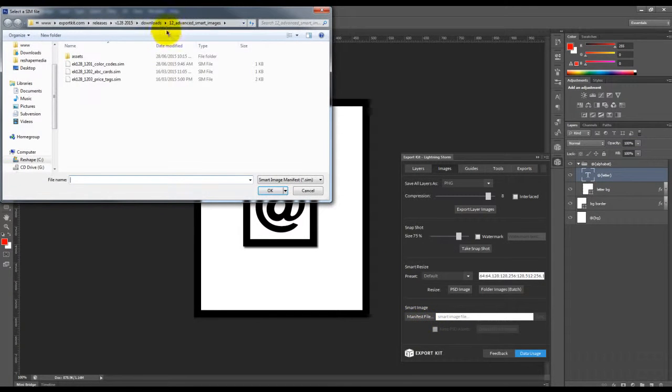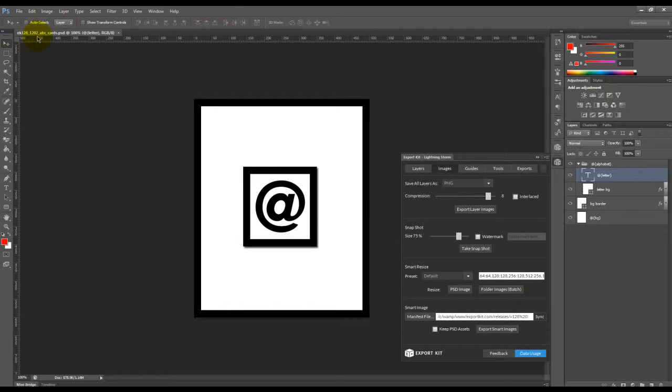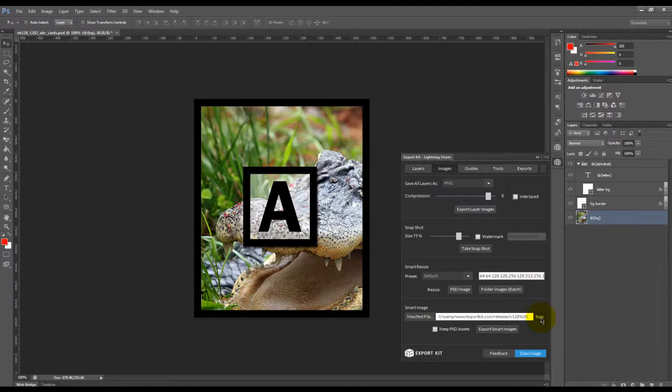So what we're going to do is we're going to load our current SIM file for our ABC cards. So this is reflective of our actual card here. What we can do automatically once it's loaded is we can basically just sync the content directly to our current PSD. So you see here that it replaced the elements, and what it did now is it basically showed a different rendering of our current template.